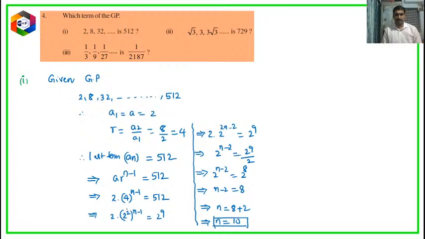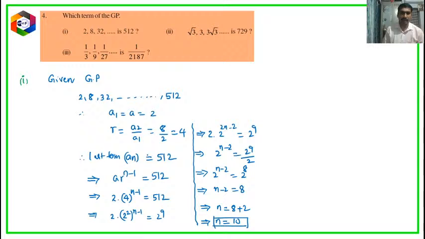Now by substituting this 4, I have changed it as 2 square. A power m whole power n is a power mn, so 2n. Now this is 2 power 9. First this multiplied 2, I transpose and divide. 2 power 9 by 2 is 2 power 8. Why? Because 2 power 9 and one 2 is dividing, giving 2 power 8. Now bases are equal, powers should also be equal. Therefore n minus 2 is 8 and n will be equal to 10. Okay children, I hope it is clear.